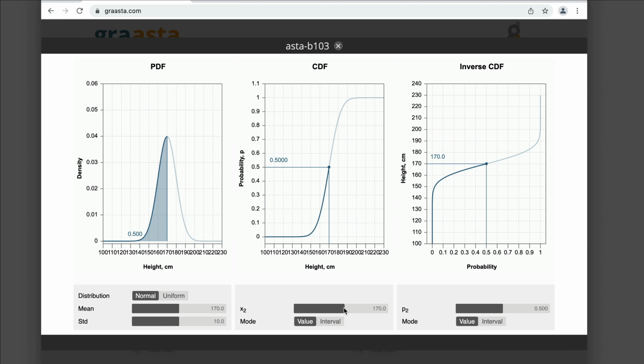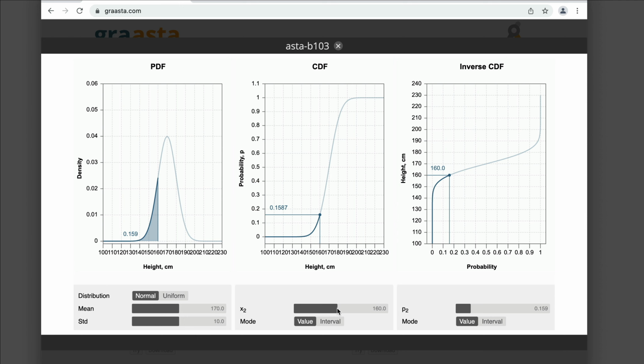Now you can change the value, and you can see that the average value is still the same. For example, if you take a height of 160, only approximately 15.9% of the values are smaller than 160 in this theoretical distribution. Or in other words, if we take a random person from this population described by this distribution, the probability that this person's height will be smaller than 160 centimeters is approximately 0.159. So you have approximately 16% chance to find such a person, right?